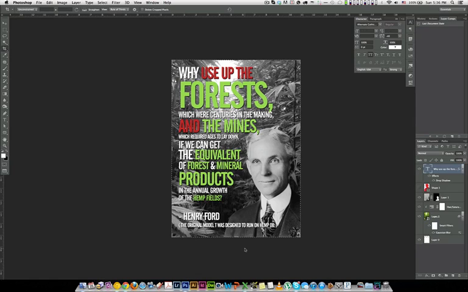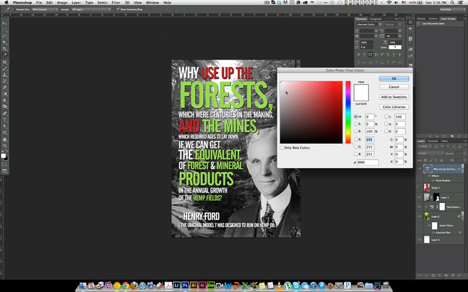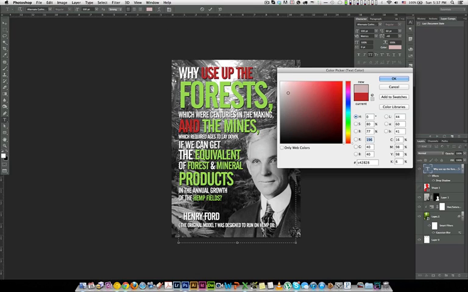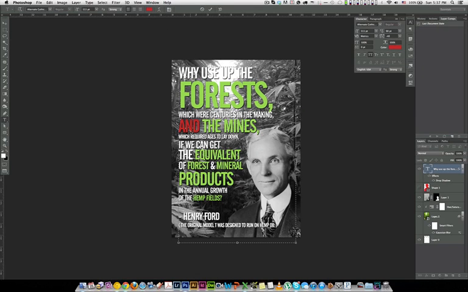Okay, so the next thing I want to do is explore what this would look like if there was no color, because I'm not necessarily sure. Now the color does add, but I'm not sure it adds. What if that was just red?